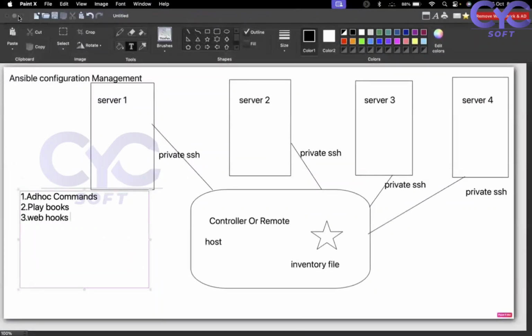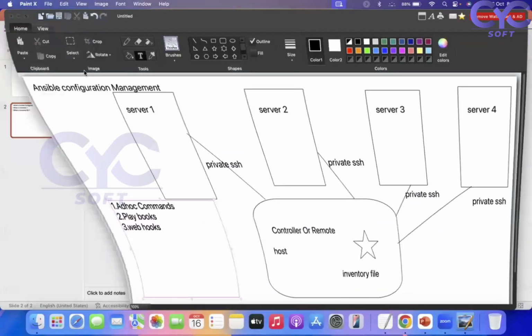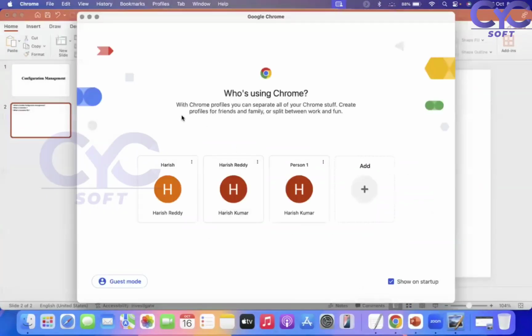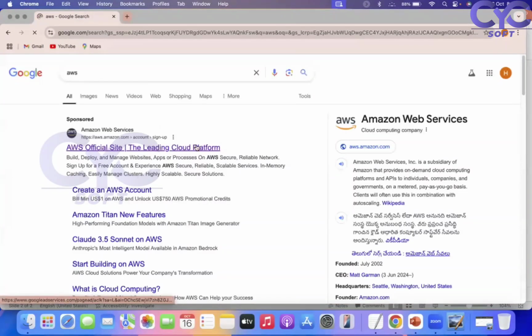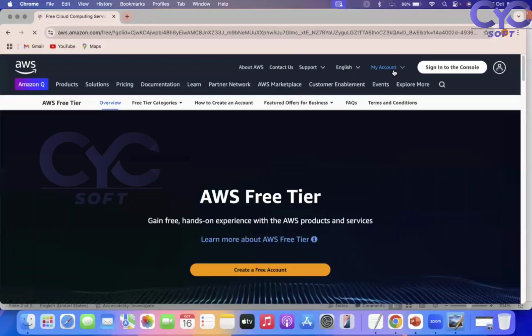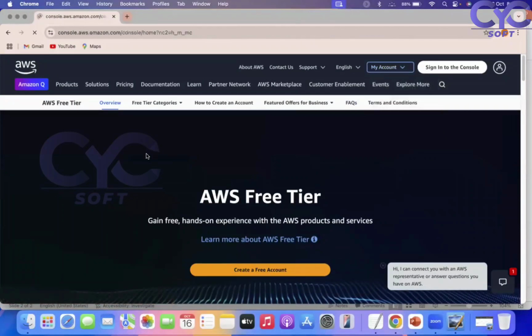Okay, so basically, if you want to work with these things, we can definitely use AWS. So for this, I'm going with AWS.